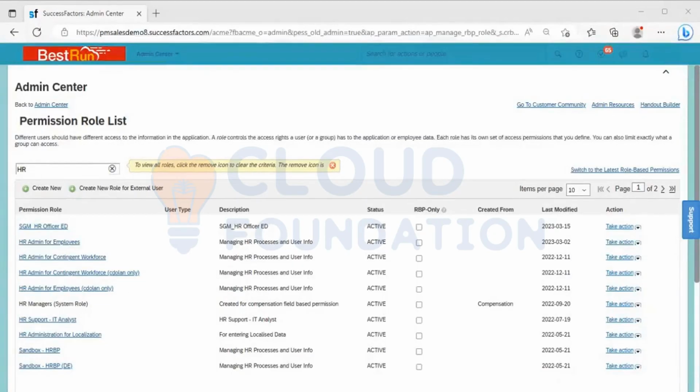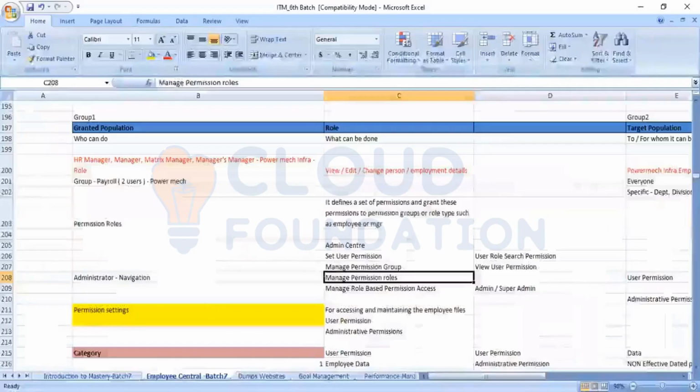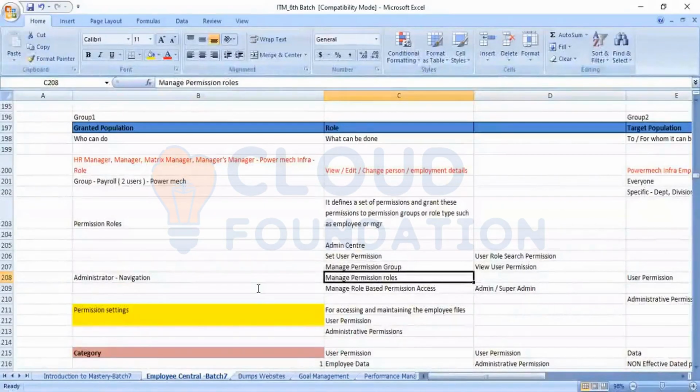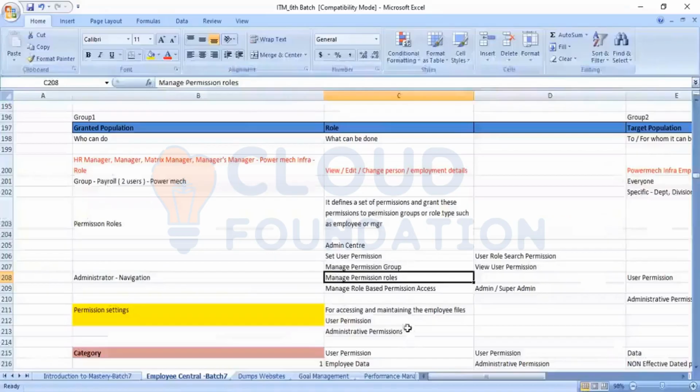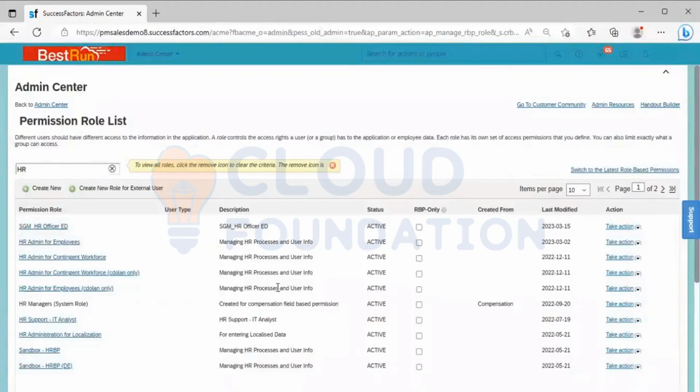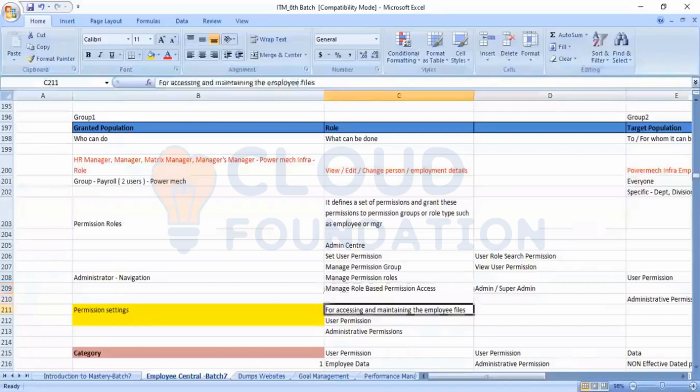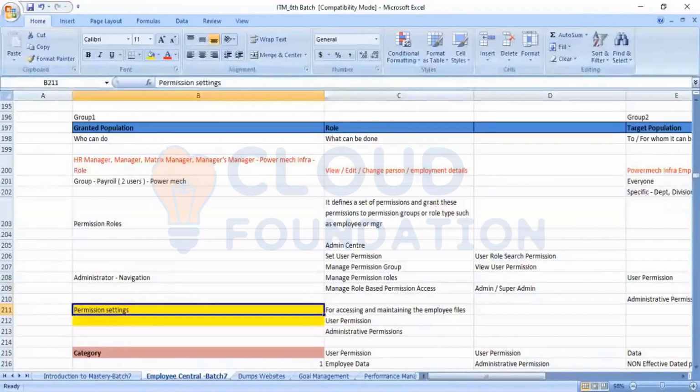Now going back into my Excel. I have not taken you into the system, but before that, when you go into manage permission role, you can see various permission roles are there. When you click on any permission role here, it will take you to the permission setting.